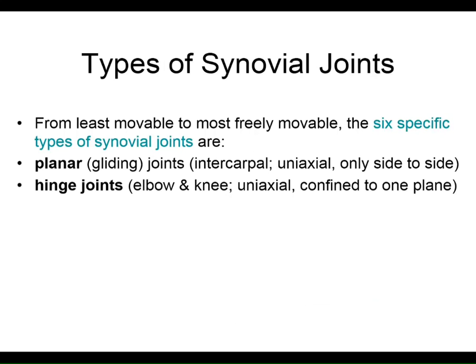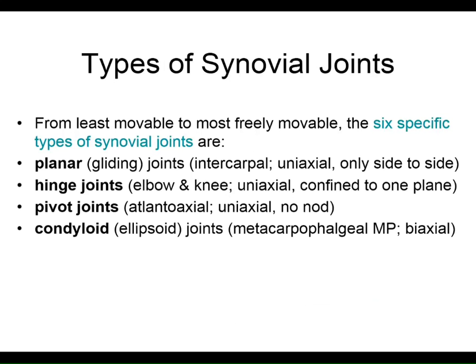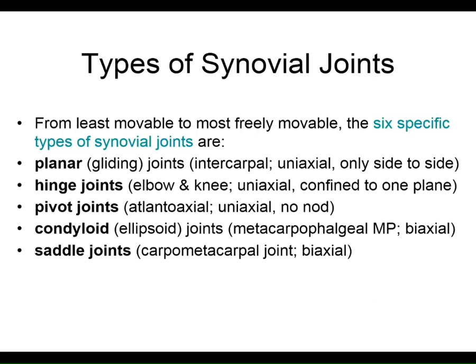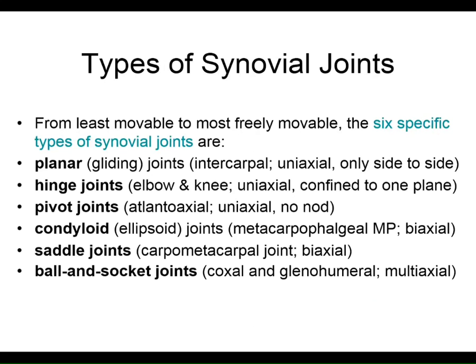And these joints come in 6 different varieties. In lab, right, you only need to know 3 and the same 3 here. I only want you to worry about hinge joints, pivot joints, and ball and socket joints. The other ones I'll show you briefly, but I'm not going to ask you anything specifically about them.